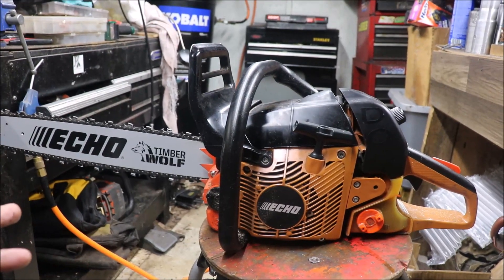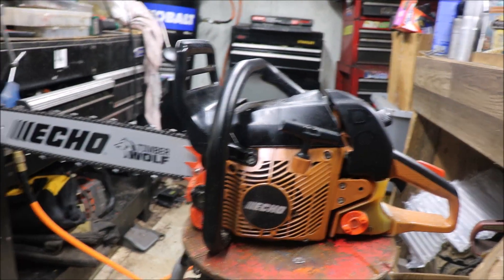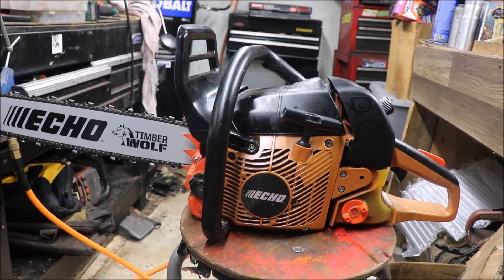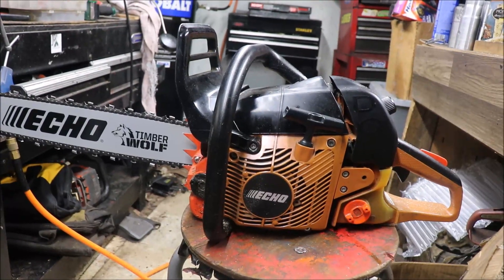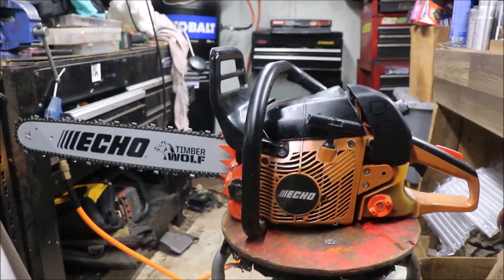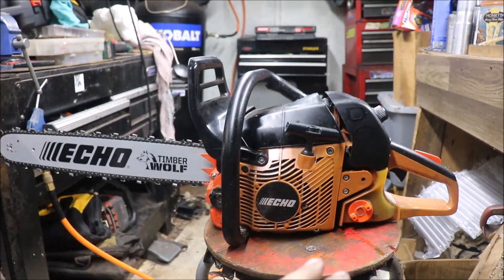In the last video I showed, we basically did a base gasket delete, a little cleanup work to the exhaust support, and raised the primaries a little. The saw performed a little better, had a little more grunt — you could lean on it a little more. Before that, on the same piece of wood, you just could not lean on it at all; it would fall flat on its face. It is what it is — it's a 59cc saw and I had it in over 20 inches of red oak, so it's doing pretty good to cut at all.